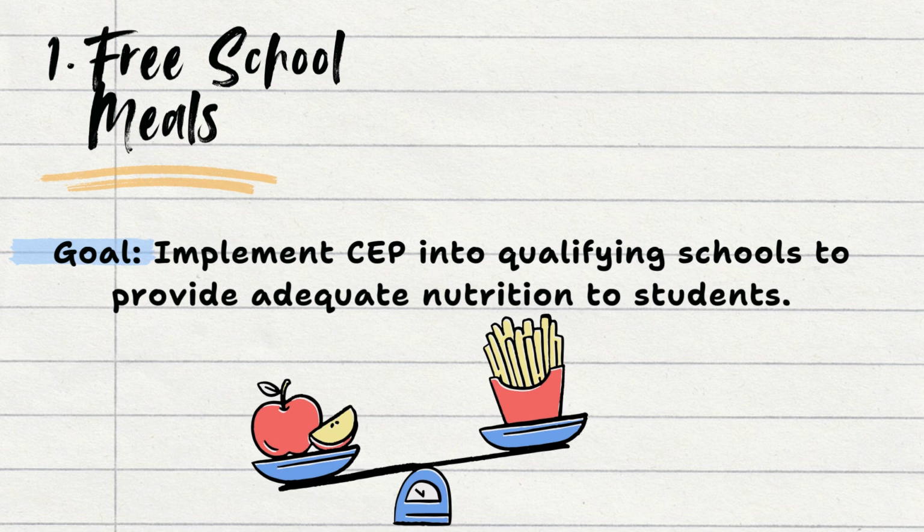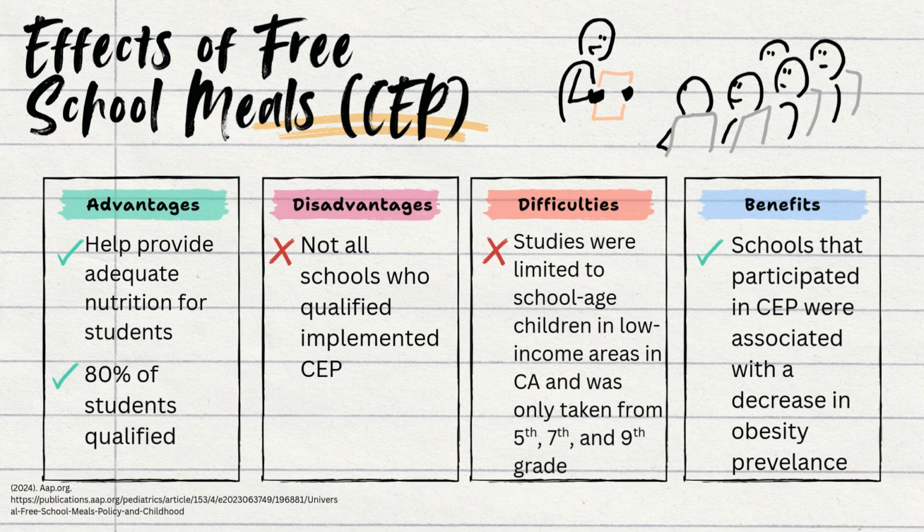This program allows high poverty schools to offer free school meals to all students, regardless if they qualify for a free school meal or not. The goal is to provide adequate nutrition to all students. It's important to acknowledge that the CEP utilizes other programs to ensure that the meals they are providing are nutritionally sufficient for the students and they are receiving good nutrition.